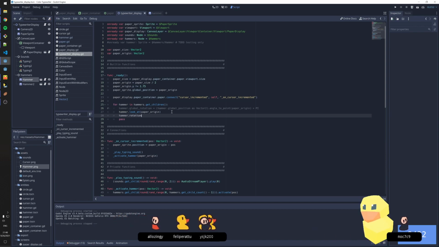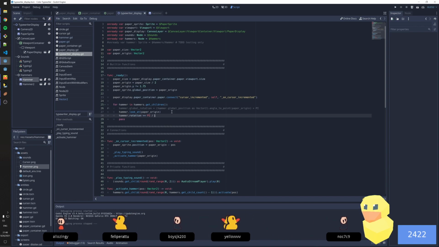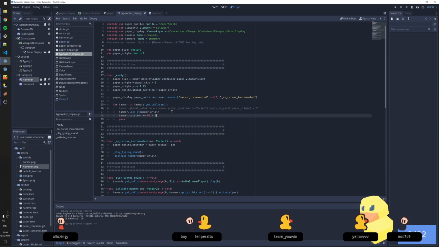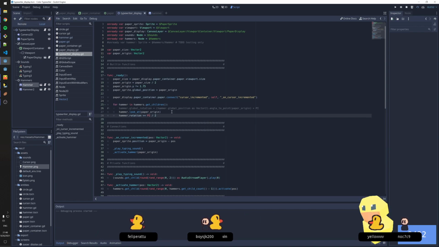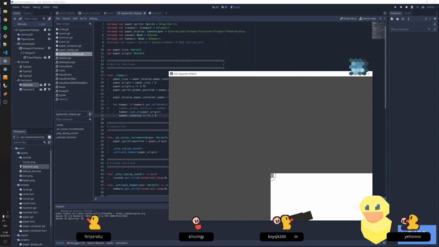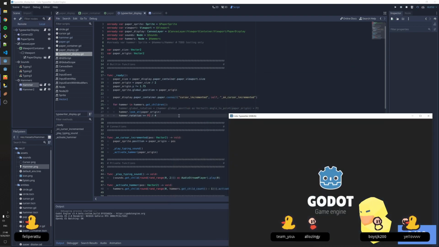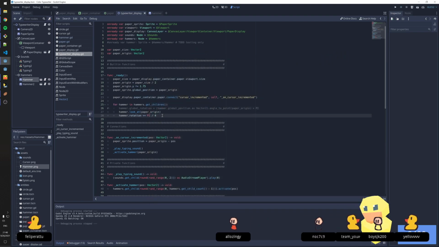Hammer rotation plus equals pi divided by 2, I think, right? Because there are 2 pi radians in a circle, thus 2 pi. Pi is half. Pi over 2 is a quarter.